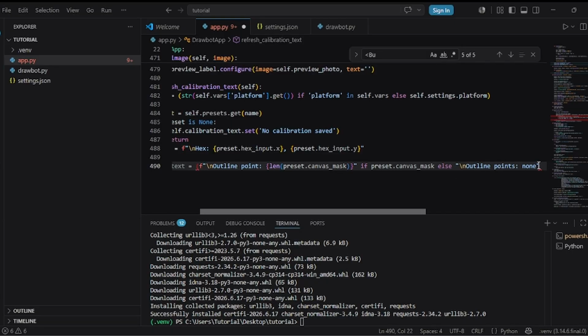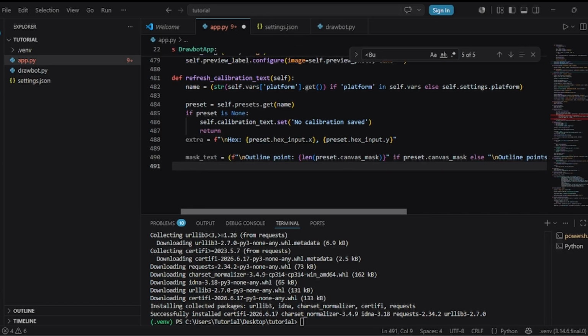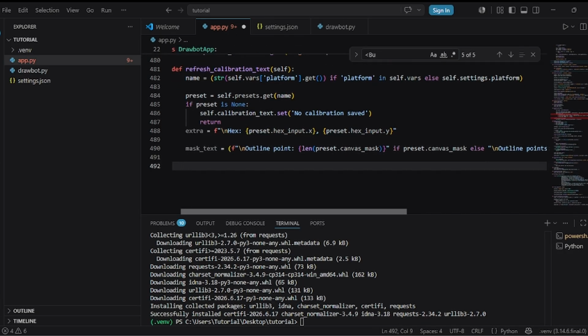Just gonna add some brackets there. And now we want to be able to combine the rectangle and the hex and the outline information into a visible summary to the user.